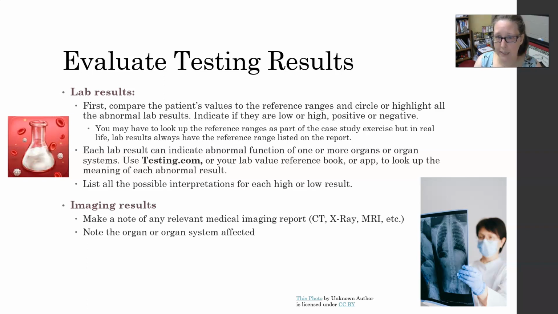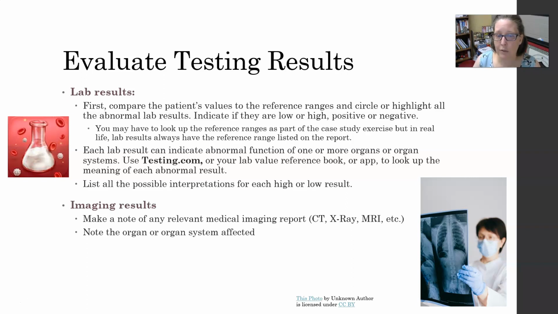Each lab result can indicate an abnormal function of one or more organ systems. Case studies are part of learning, so you're learning all of this stuff. You can use testing.com or your lab value reference book or textbook or an app. I like the LabGear app; I have its little icon listed right over here. But testing.com is free. It used to be Lab Tests Online. It's a site that's maintained by the AACC, and it's really, really good, with up-to-date information.